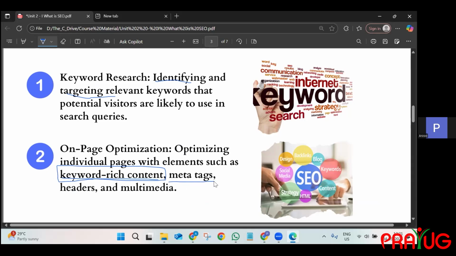Then coming to meta tags, what are meta tags? Meta tags are pieces of information you can use to tell the search engines, or those viewing your site, more about your page and the information it contains. So a meta tag is just information used to tell your audience that this is the information this page can contain. So you can go for it.